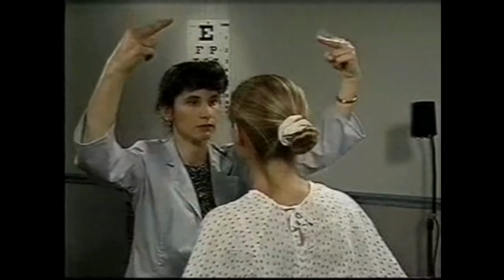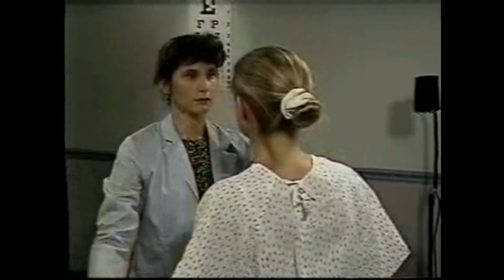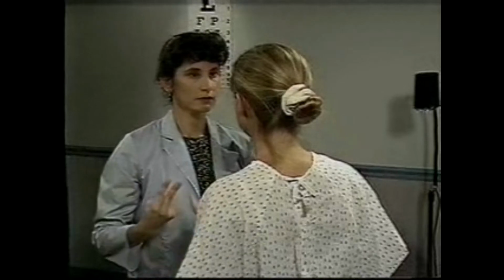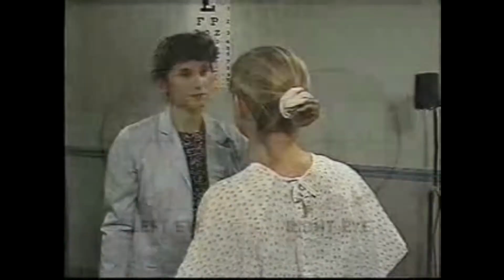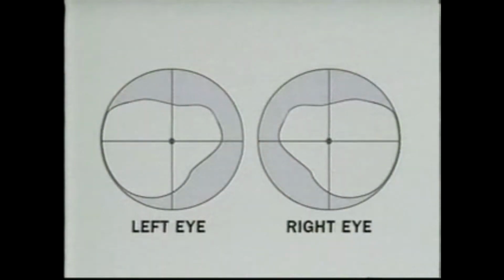Normally, a patient sees both sets of fingers at the same time. If so, the visual fields are usually normal. Note that the eyebrows normally limit the visual fields in the upper temporal quadrants compared to the lower temporal quadrants and the directly lateral areas.